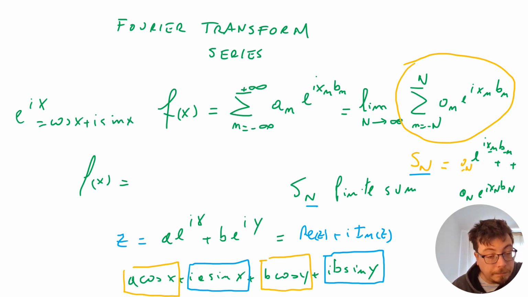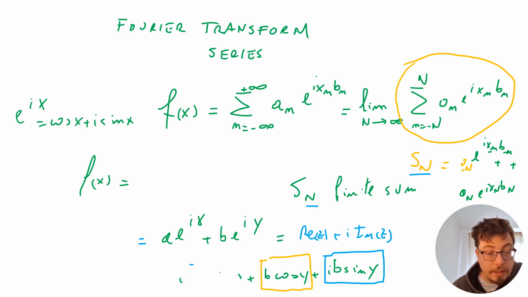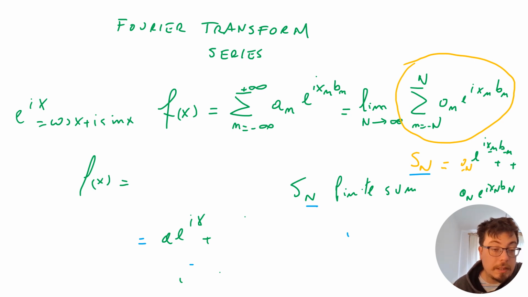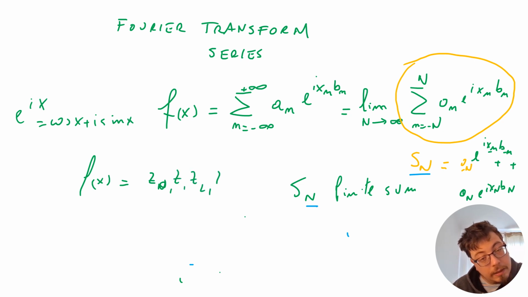So let me erase these bits. We know how to sum complex numbers. We're not afraid of that. We know how to sum finitely many numbers. So again, not an issue there. It's maybe boring, but you can do it on a PC if you like. Nothing fancy there. So in the end, all those S_N are complex numbers Z_N, and we have Z_0, Z_1, Z_2, Z_3, up to Z_N.